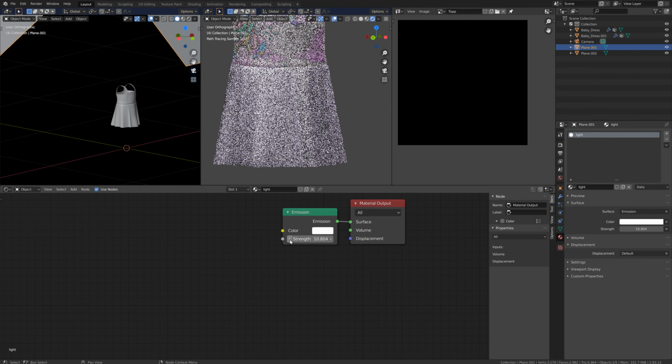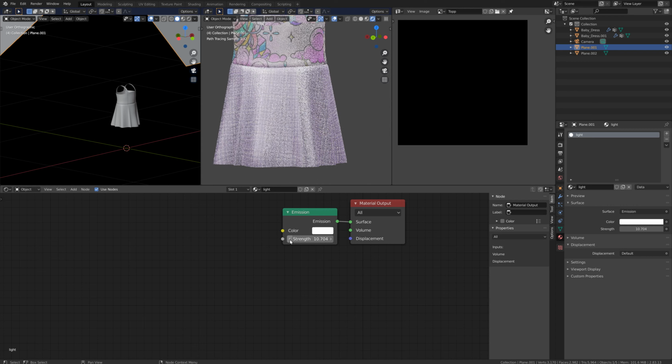Take their strength down. Okay, as the strength goes down, do you see I'm getting more of a shadow and more of a highlight effect? So please don't be afraid to play with the settings. It's all good.